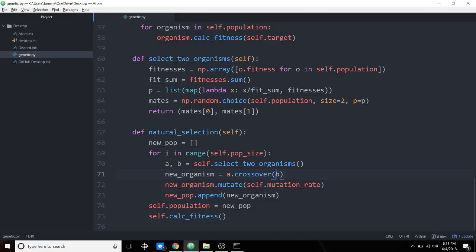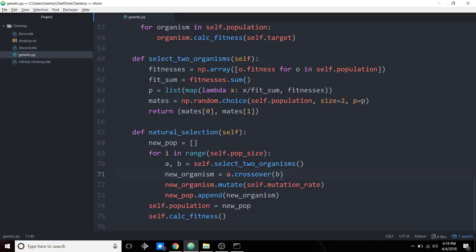So A.crossover(B) says A and B need to cross over their genes and create a new organism that we're calling new organism. And then we want to mutate that new organism a little bit with our mutation rate that was passed in. And then we're going to add that new organism to our new population.